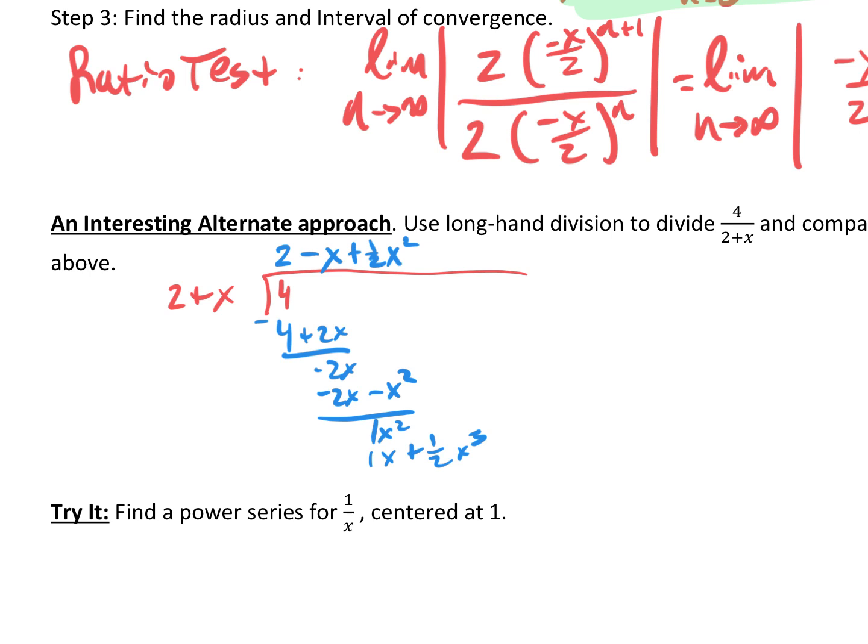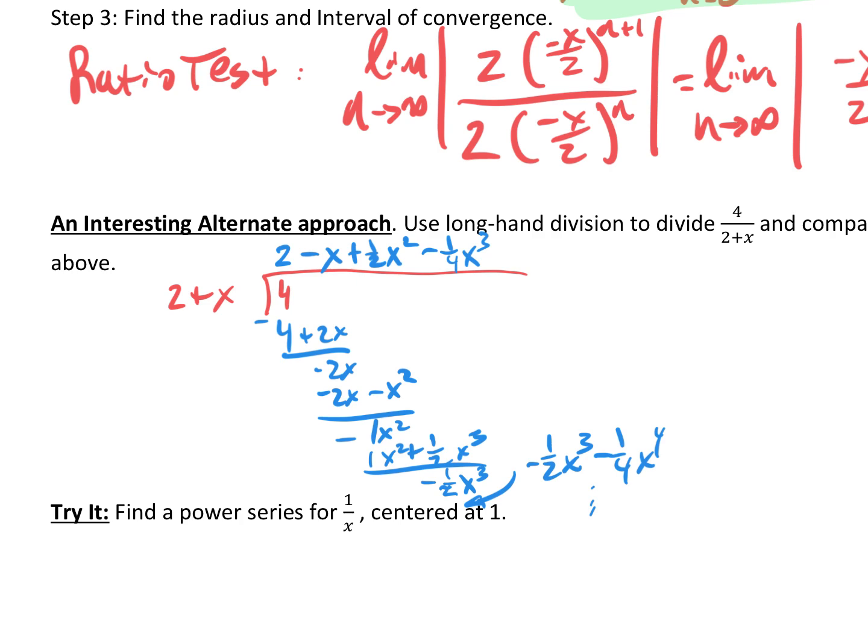And we'll go one more step here. Now I need to make that, let's see, what happened? That was a squared. Let's subtract. And when we subtract that, we get negative 1/2 x cubed. And we say, okay, what do I need to multiply this by to make this? I need negative 1/4, right? Negative 1/4 times 2 will be negative 1/2, and I'm going to need x cubed. Okay, and if I multiply this by this, then we'll get negative 1/2 x cubed, which would match, minus 1/4 x to the 4th, and we could continue.